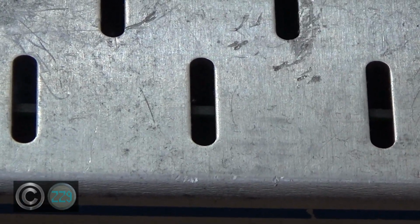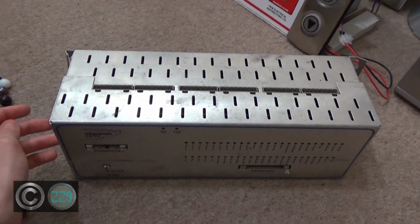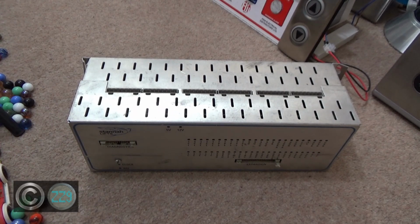I don't have a screwdriver to take this apart, and I don't really want to do that in this video, so I might save that for a future video. But that is that. I forgot to dust this as well. I'm just showing the parts then dusting, which is not how I wanted to do it. But anyway, I'm going to dust this and then we will move on to the next part, which is going to be one of my favourite parts in this whole collection.